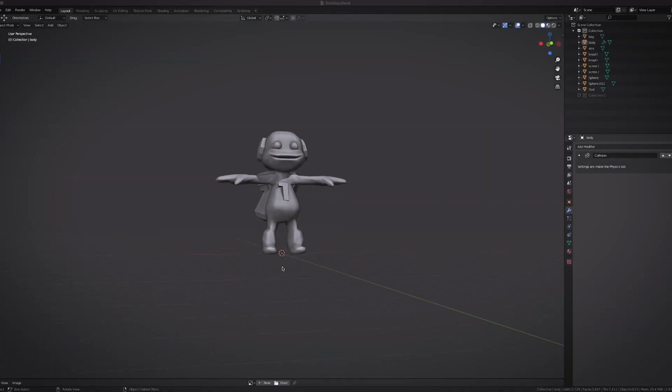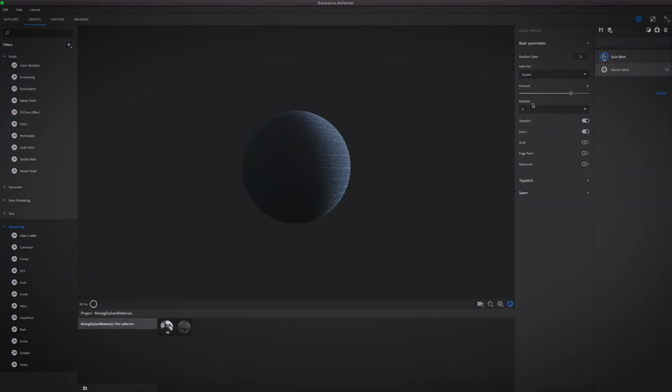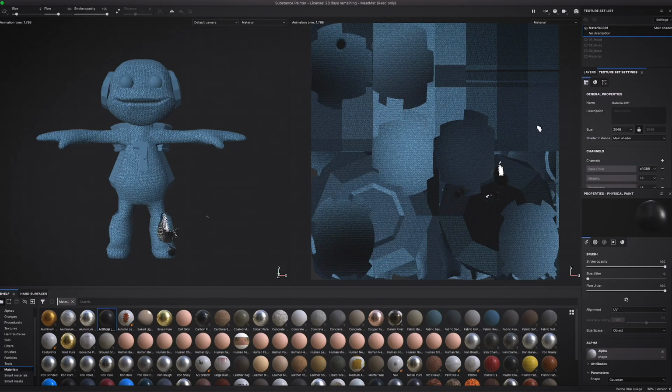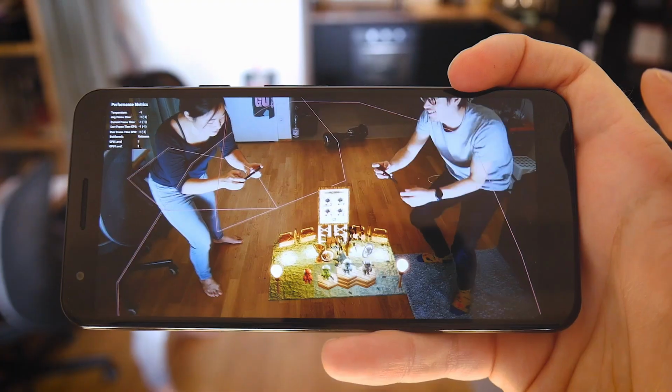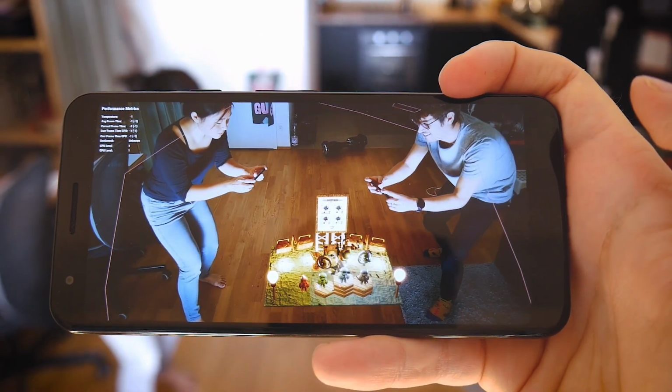I wanted to create a character that was lovable. It started with sketches, but over time it got more refined. I created a 3D model, materials, textures and animations to bring this character to life. We really tried to create something that you will love. This is how it will look like, playing with your friends in the middle of the room.